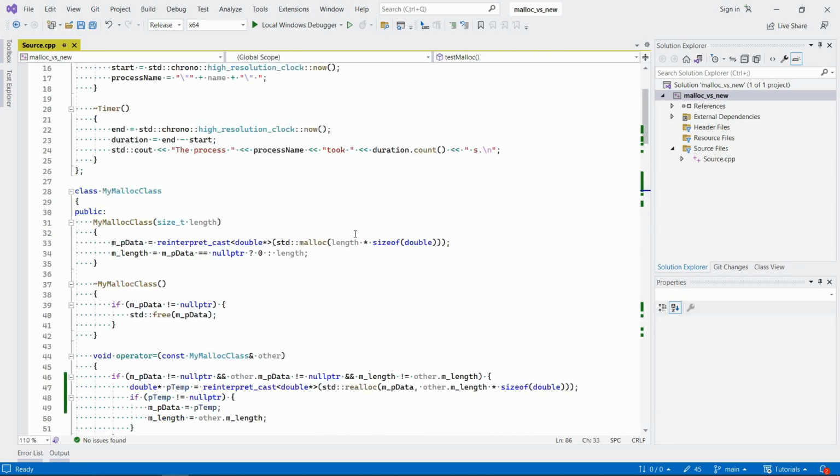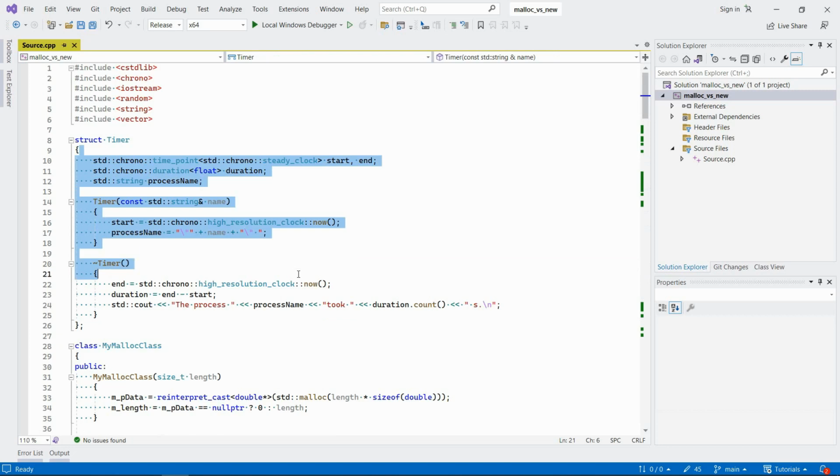As for this code, I'll try to put it in the description so that you can run it, so you can play with it, maybe change it. I may change it as well, so this is not necessarily the final version. If I spot some errors, then I'll probably try to edit them out.